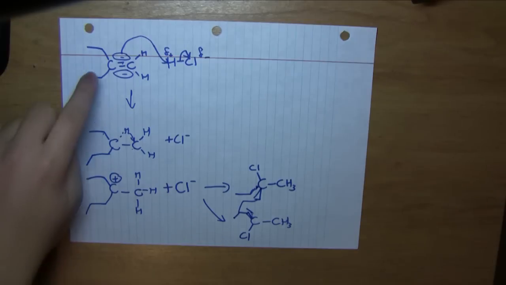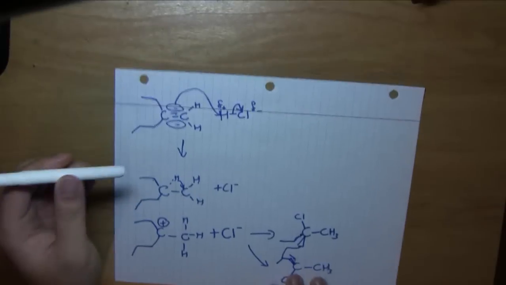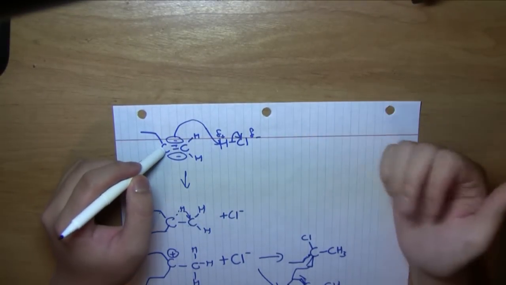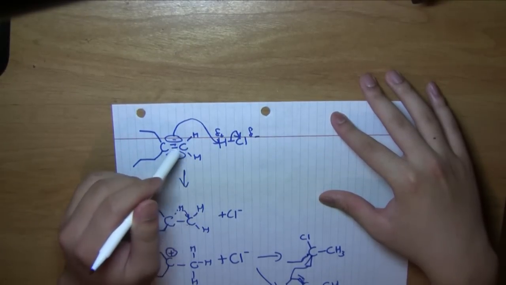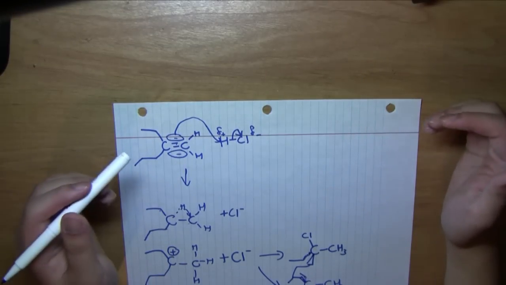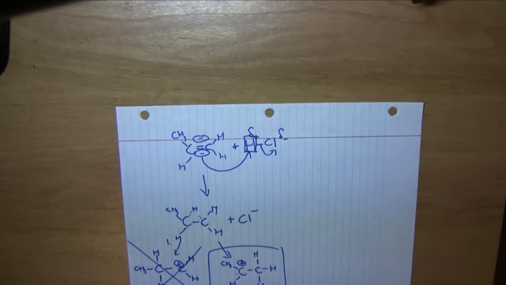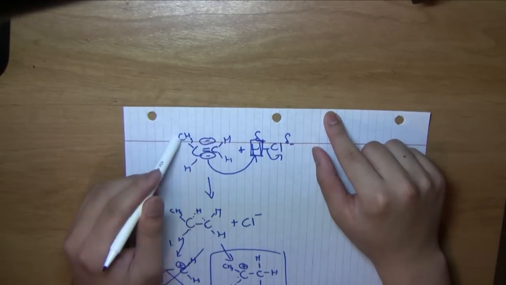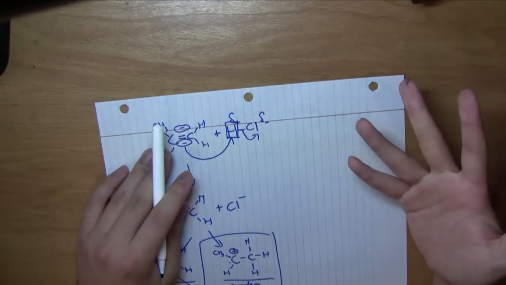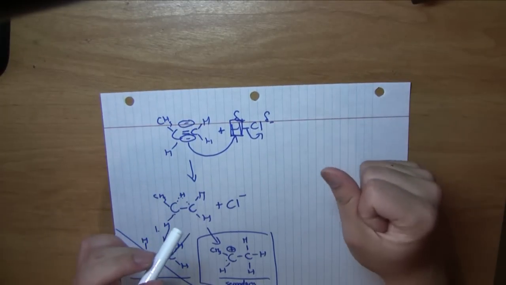Now how did I know that this alkene would form enantiomers? Well, it's not a general rule, but what I look for when I do problems is I look at the carbon and check if it's attached to three different groups. If you look at this carbon here, it is attached to an ethyl group, a propyl group, and a methyl group. Because of that, it has the possibility of forming two enantiomers. However, before when we had propene, we saw that carbon had two identical methyl groups, so it could not form an enantiomer. Generally, the enantiomers we have are carbons which are attached to four different groups.